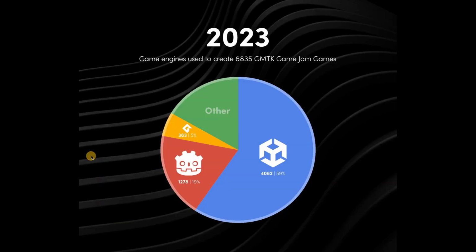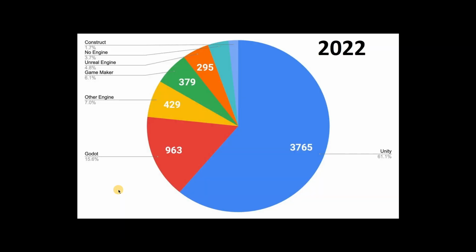And in 2023, when all the Unity debacle started, because, well, actually, the Unity debacle starts in something like July, August, September, or something like that. And basically, the GMTK Game Jam also started to take place around then. There were still lots of people that started using Godot. In this case, we had 19%, unlike 2022, when we had 15. So, indeed, 4% more from one year to the other.